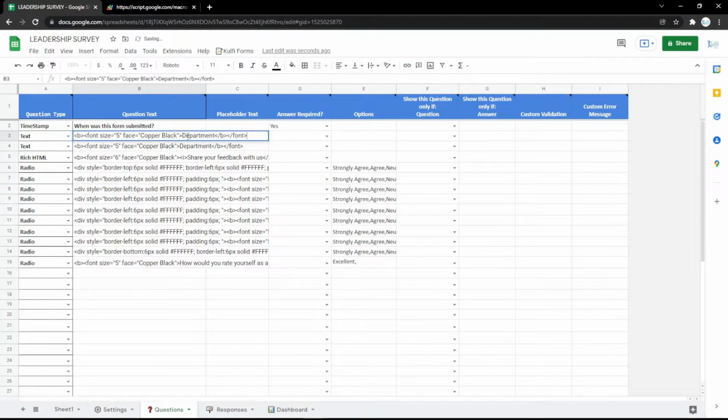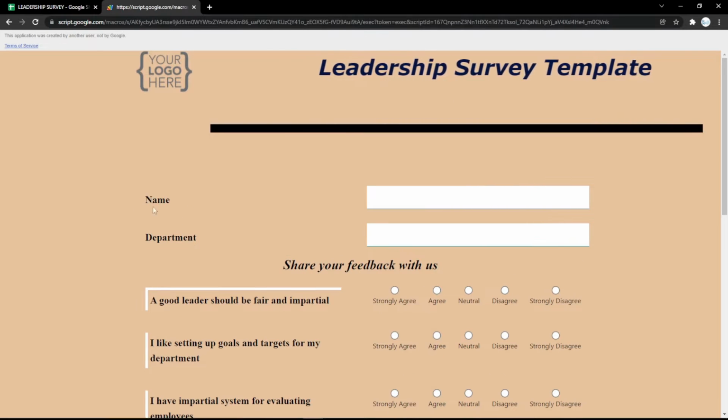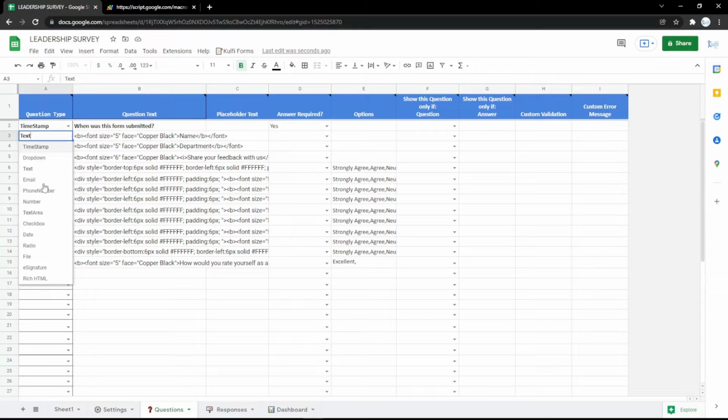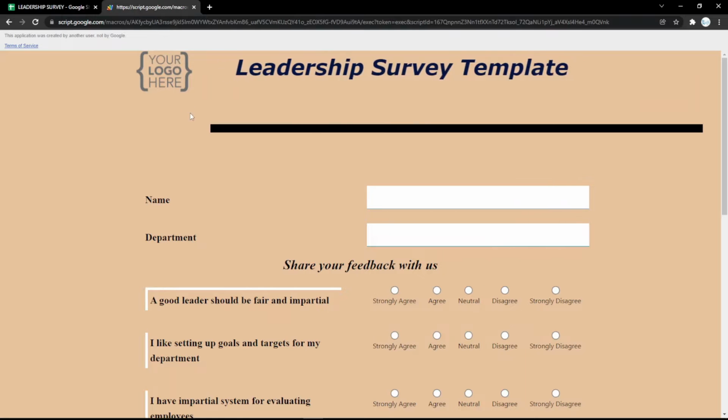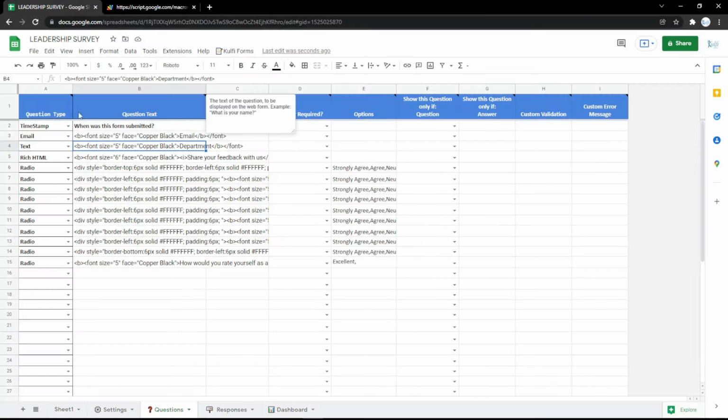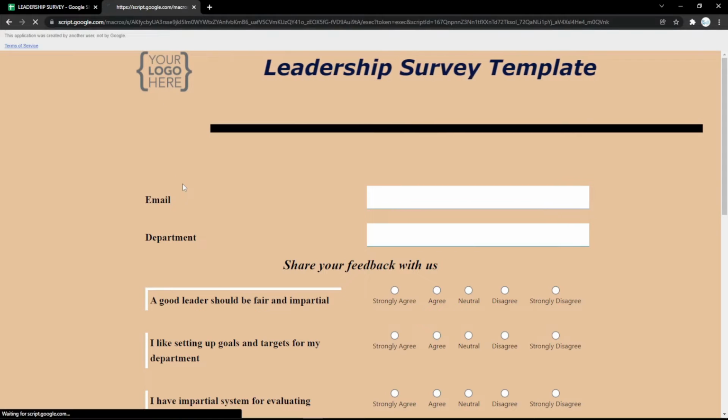You can just follow the steps, like I use text and name like this, and it will show like this in the form. And then you can also use email, so the audience can put their email easily there like this. You can check it by refreshing the page of the form. And then you can use another question type, for example phone number like this, and don't forget to change the question too, and it will change instantly.